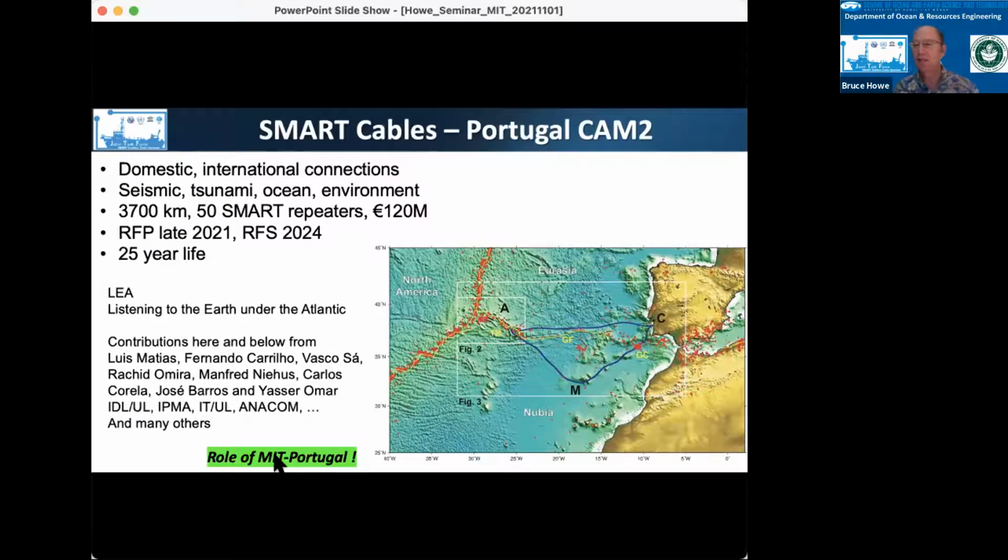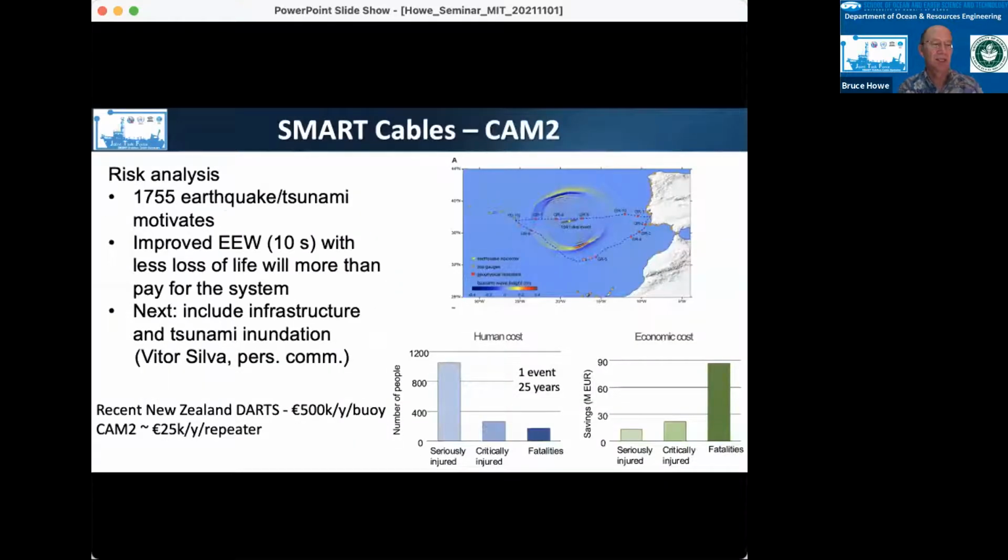I just mentioned here that MIT does have a program with Portugal, so we're hoping something might come out of that. There is a science group that's been set up to provide scientific requirements for this system and interact with the implementing organization. And this is some of the simulations being done to rationalize this from a government point of view, or something governments can easily understand in this situation.